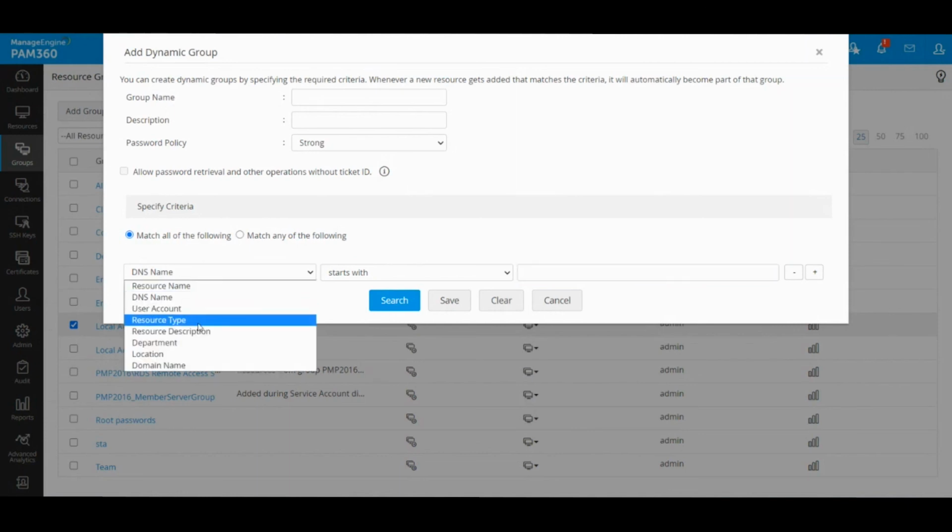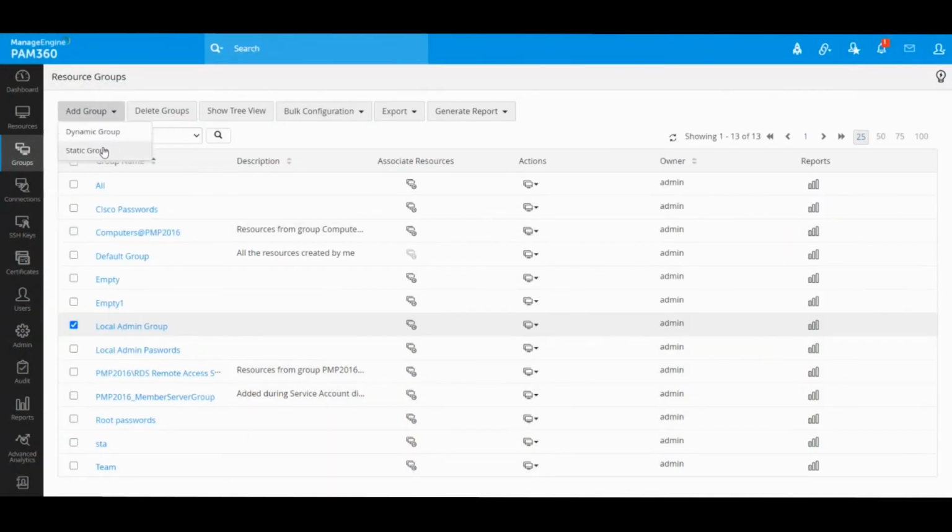You could use description, department. In some cases, you might have the proper location data populated in Active Directory, which in turn is onboarded into PAM, so you can use that. Or we even have an option for you to use your own custom columns and custom values for this grouping functionality. We'll talk about it in another video where we explain how you can create your own custom columns for different use cases. But for groups, we have two options: you can create a static group, which is useful for regular devices, and a dynamic group, which will help you in automating the device addition, grouping, and access delegation process.